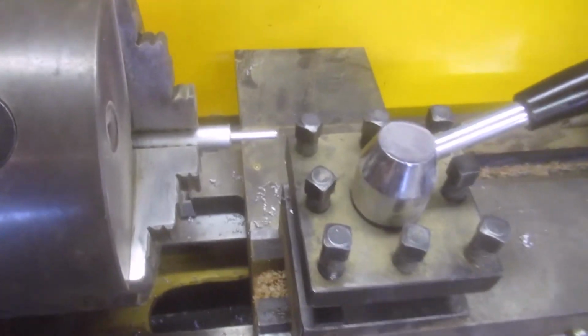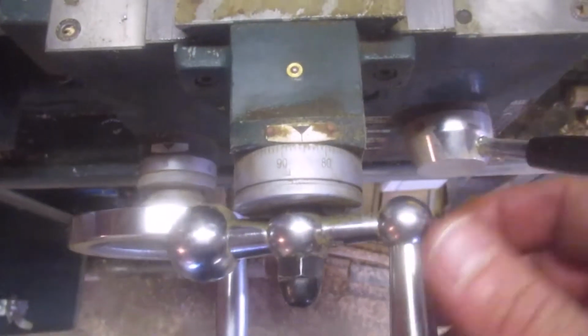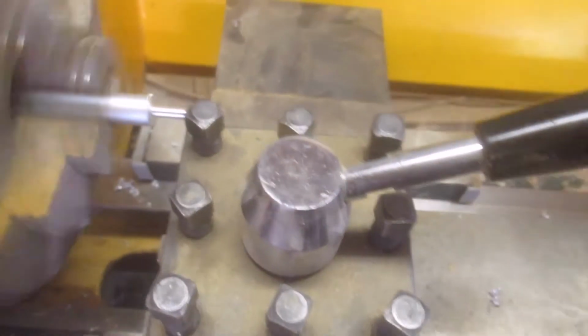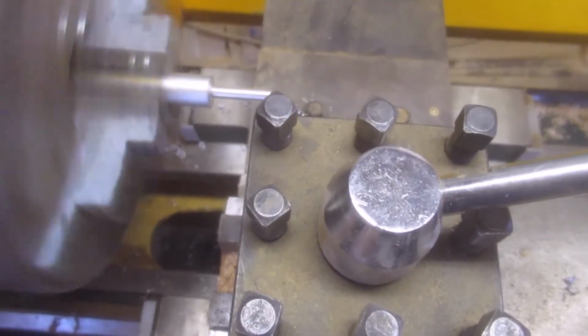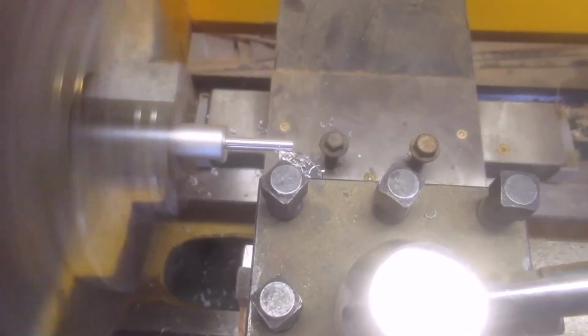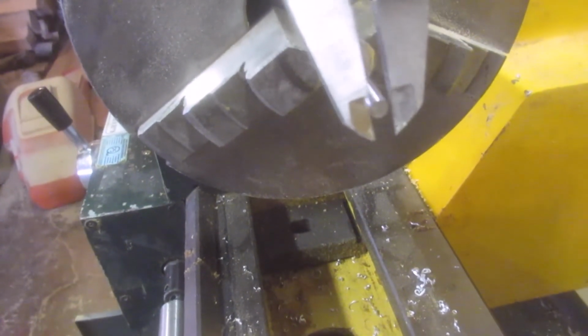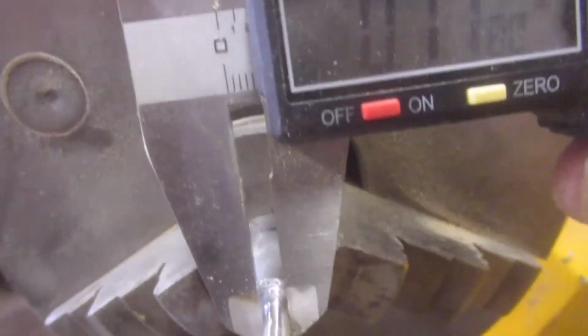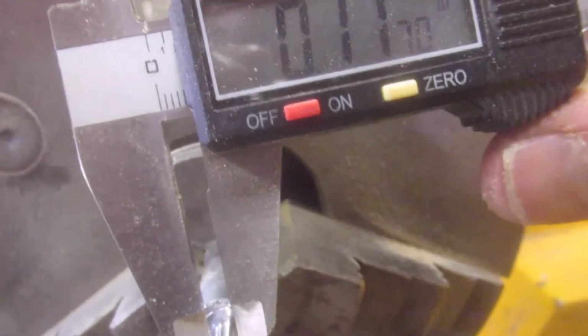So let's try that again. So if I take 10 here, that'll be 20 total. I'm just going to turn across slide by hand. I have 1665 on the small end, and I have 1770, 75 on the other end. So I'm not too far off. I'm going to try it out. I hope it works.